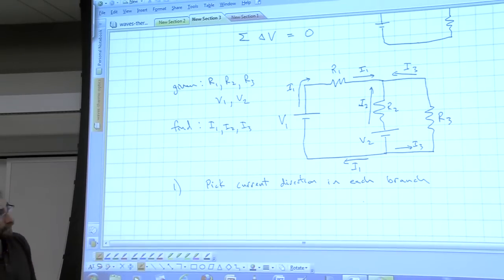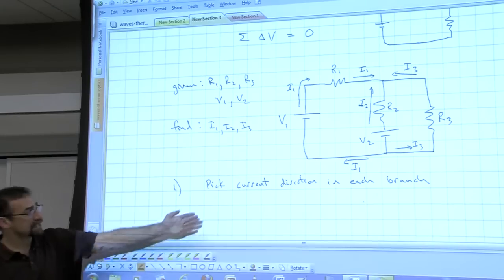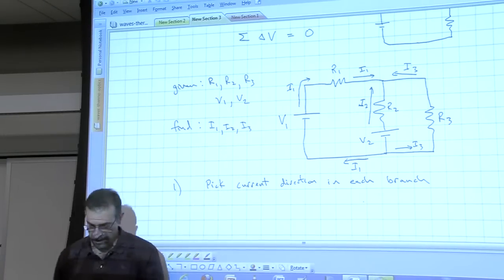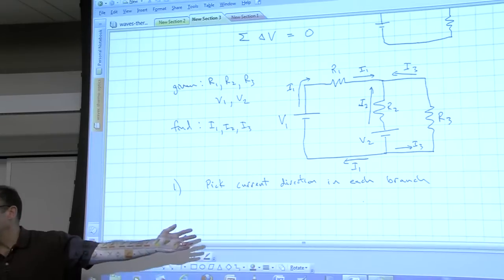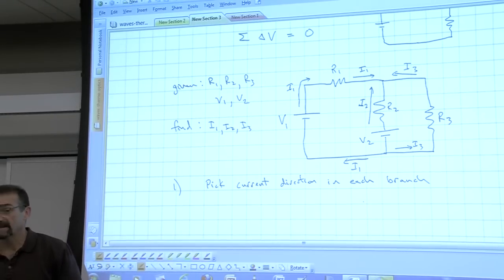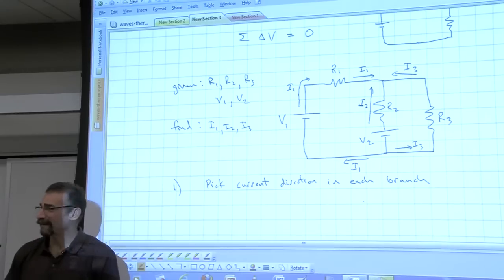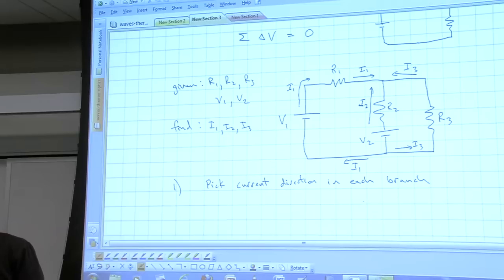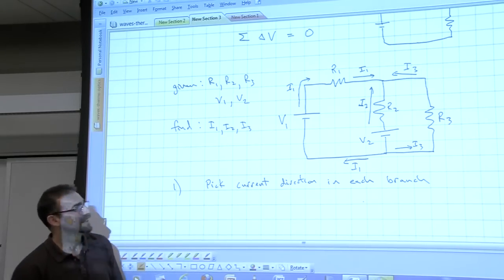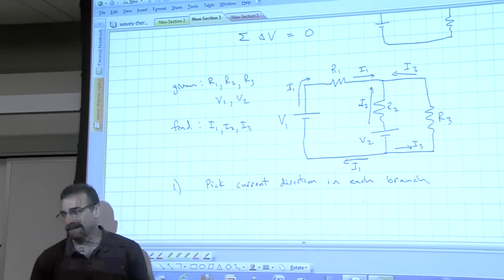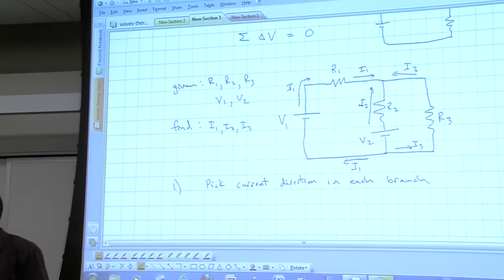All right. So we've done this. We've picked the direction of our current in each branch. It's just a guess. Sometimes maybe it's obvious what direction they're going. Sometimes it's not. There are circuits where the current goes backwards through a battery. You know what those circuits do to the battery? They charge them. If you have a rechargeable battery. If you don't have a rechargeable battery, maybe it causes a fire. If you have a rechargeable battery and you run a current backwards through the battery, that's how you get it to recharge. That's how you get the battery to charge.